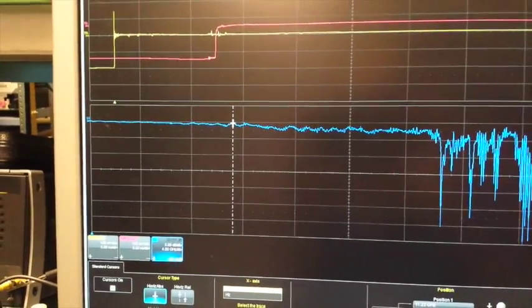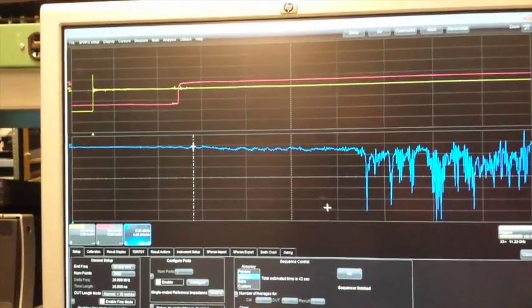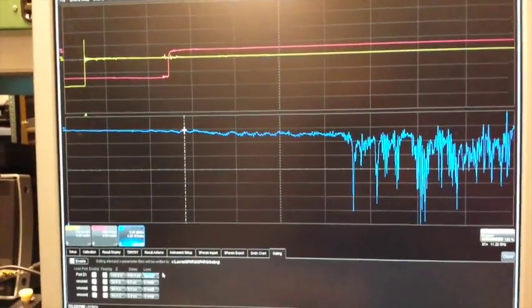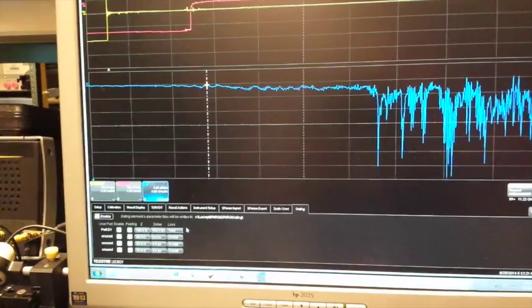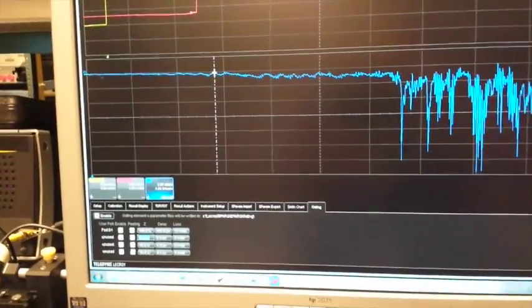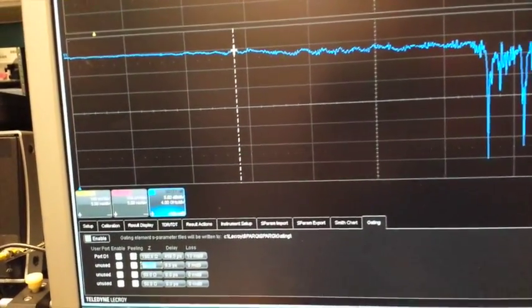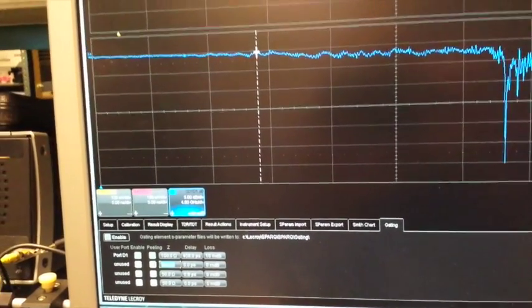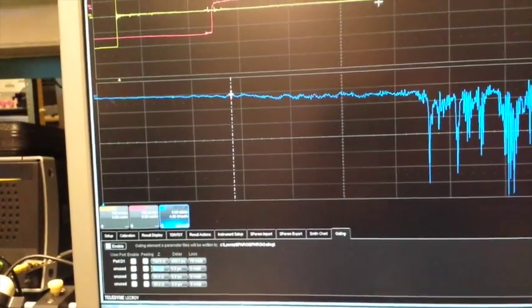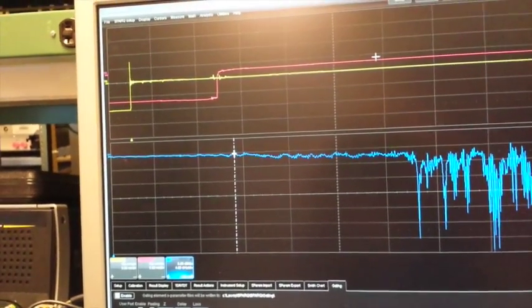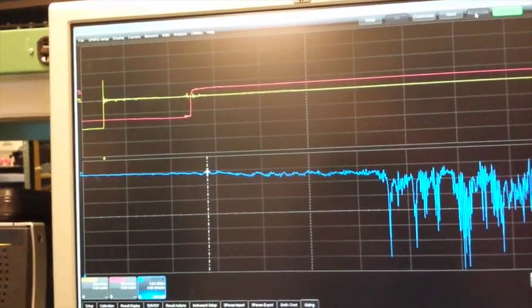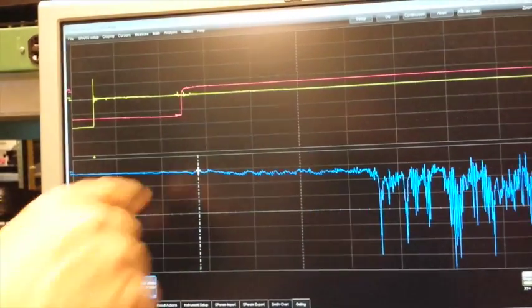And the last part of the gating is to go back to the setup, go to gating. And we're actually going to dial in a little bit of loss. I'm going to start at 10 millidB. This is actually 10 millidB per 1 nanosecond of cable at 1 gigahertz. So it assumes it's a slope, delay per frequency for a 1 nanosecond equivalent length. And we'll recalculate that. And the loss gets a little bit better.